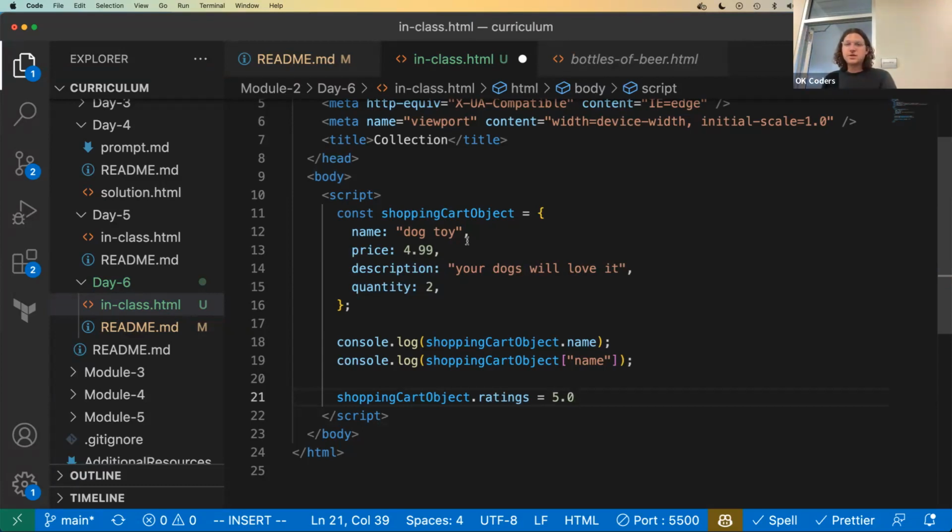Yeah, so this shopping cart object dot rating, so we access the property, but then we're doing something very similar to what we see when we're assigning a value to a variable, right? We use the assignment, which is equals.